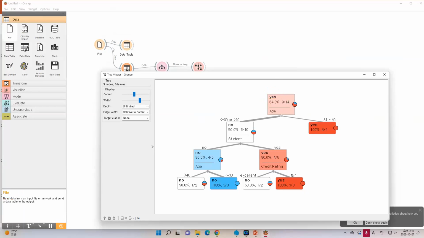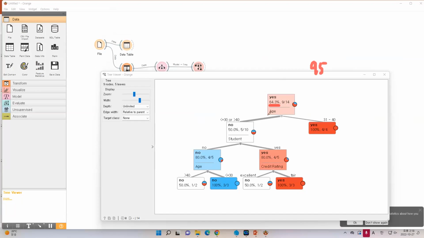So based on the parameter, if it is already 95%, yeah, you don't need to split. But here it is still 64%. Then you can split. You can calculate.